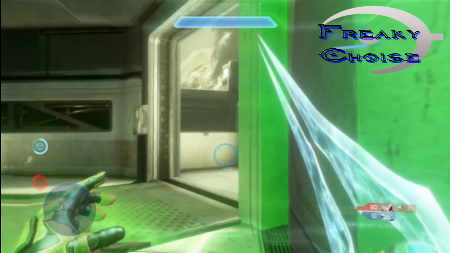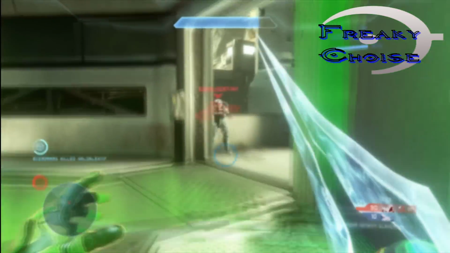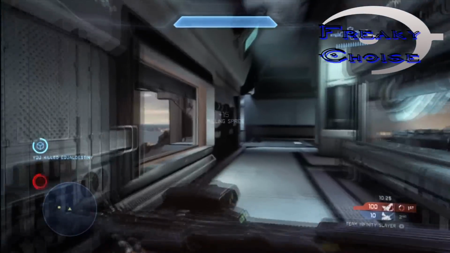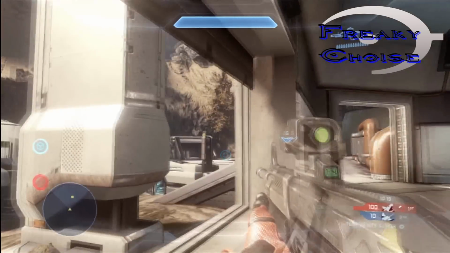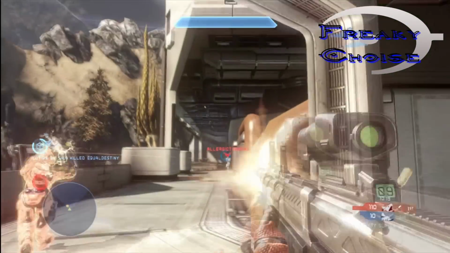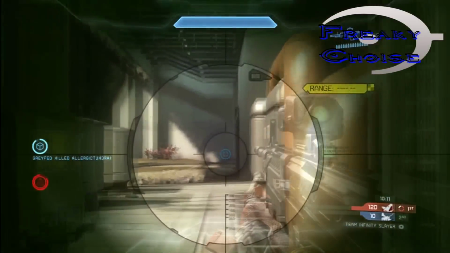I see one or two of my teammates die, so I put down my regen shield because nades are hitting me. See this guy, bam, with the energy sword, easy cheesy kill for the killing spree. Now I'm just trying to look where they are, where they spawn. See, my teammate spawns over here, so they couldn't be over here. Now I notice that they're in the ramp building thing.